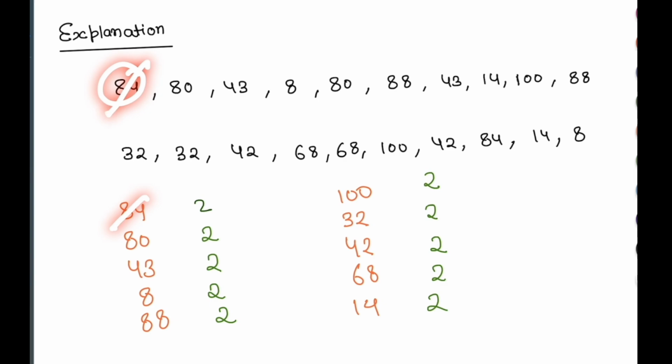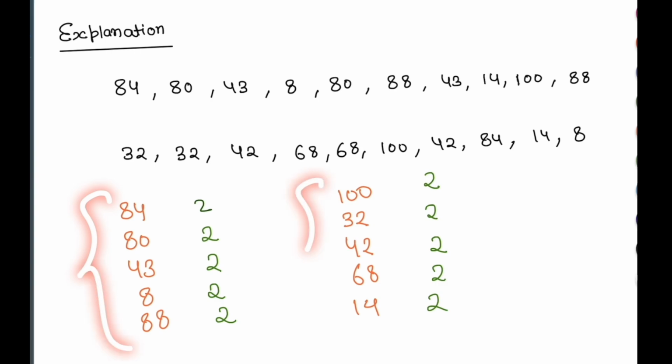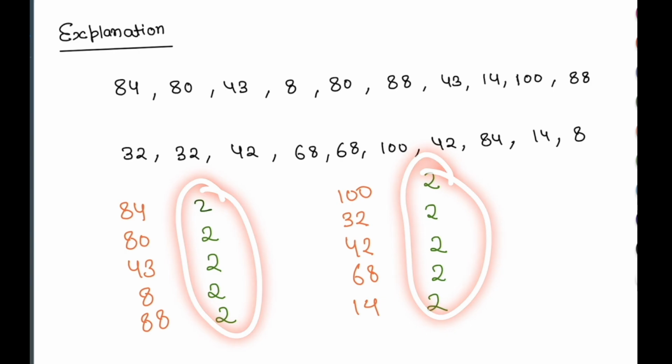It is 1 here and 1 is here, right? So we have 2 number of 84s. If we talk about 32, we have 2 number of 32s. So like this, for each of the data we have in these baskets, all are present 2 number of times. Now, if they are present 2 number of times, then swapping is possible, right?